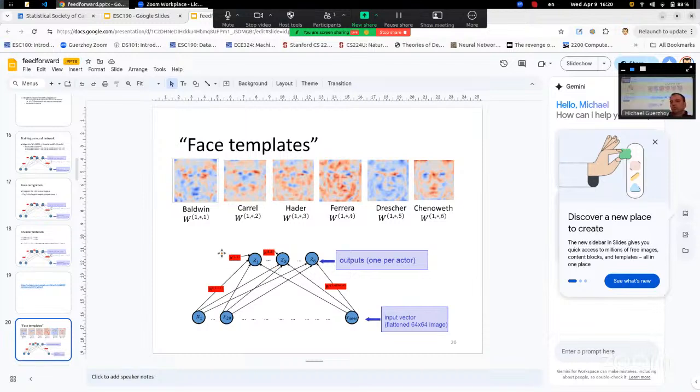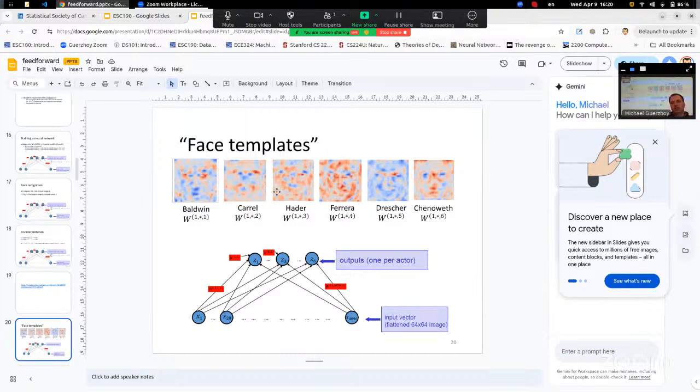In this visualization, x is flat, like 64 by 64 but flattened, right? If you rearrange that into a vector and dot product it, it would be high, just empirically because it was made to be so, then it's Baldwin. And if the dot product between x and this is high, then it's Carrel, and so on. So we can interpret those as templates for the different people in the training set, right?